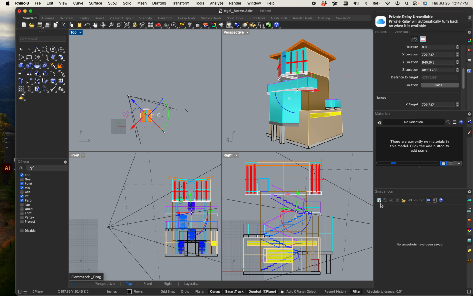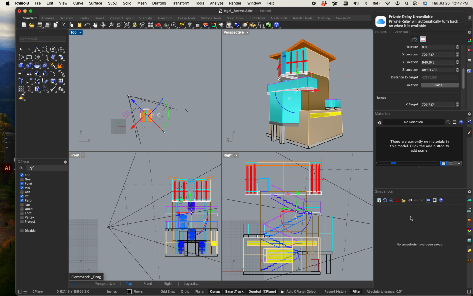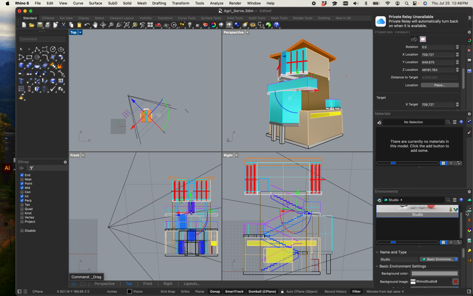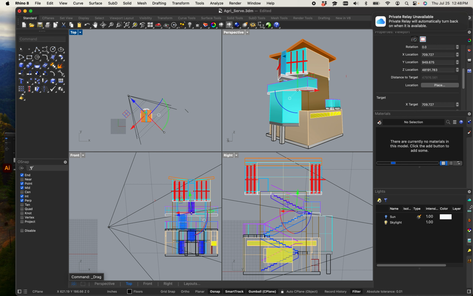Looking pretty good. Let's go ahead and save it. We'll call that one the 2-point. And I don't want a snapshot. Obviously I got the wrong one here. Let's just flip through until we get the right one.